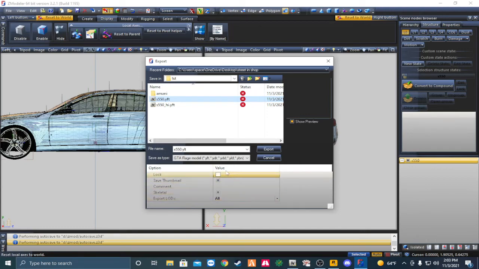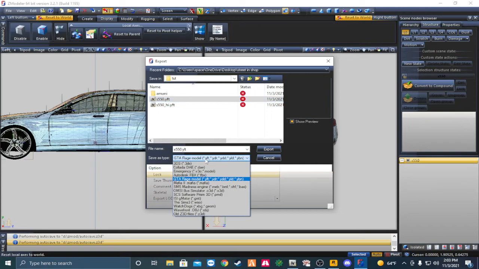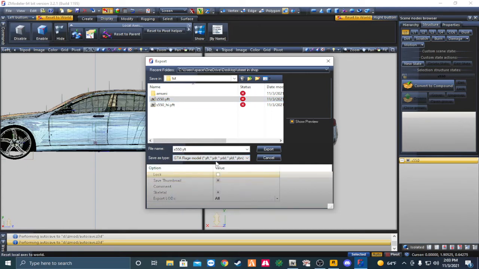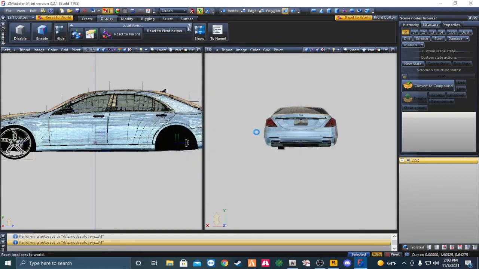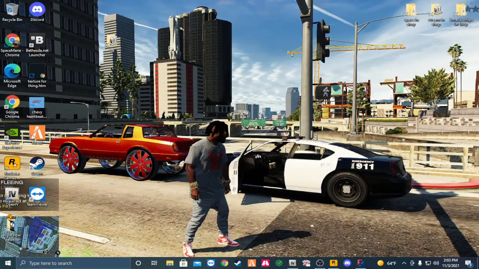How mine is. Take a good look. Make sure this looks like that, and then export. Yes. I don't really close out of this, I just minimize it.